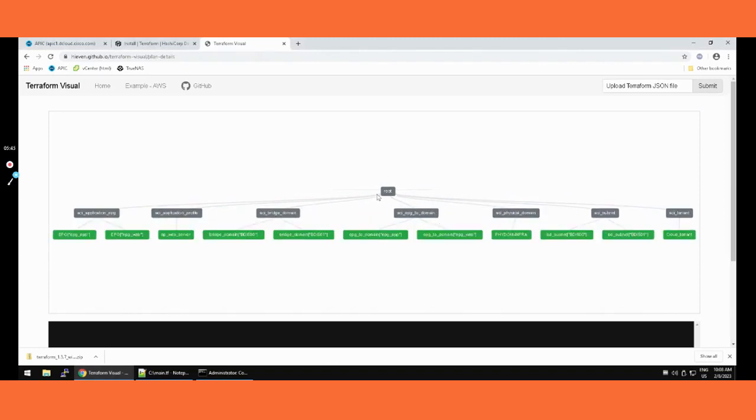Okay, so this is how the plan looks in visual form. This is the root. Here is the ACI application EPG. Under the application EPG, we created the two EPGs, EPG app and EPG web. In the application profile, we have pushed one application profile, app_web_server. In the bridge domain, we get the two BDs, BD 500 and BD 501. In EPG to domain, we have attached both of the EPGs to the physical domain. And this is the physical domain, fab domain infra. In the subnet, we have attached the two subnets under these BDs. And this is the tenant we have created.